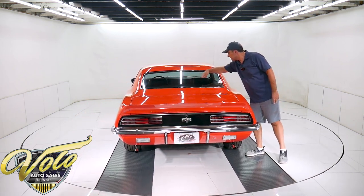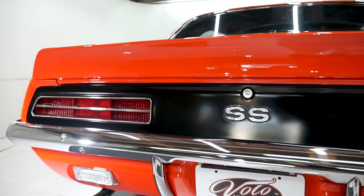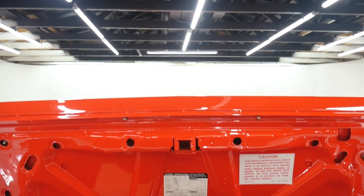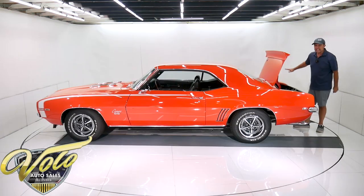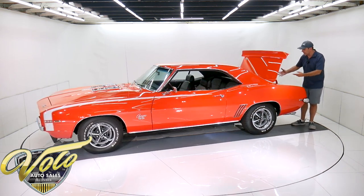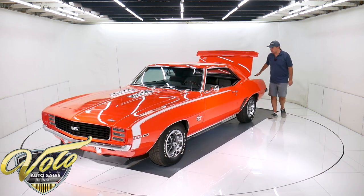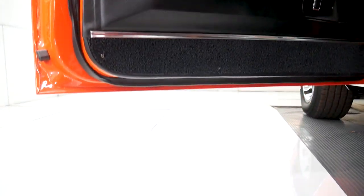Inside is pristine. The blacked out tail panel has the reverse lights down below, which is correct for a Rally Sport. Everything back here is spotless. It has a new rim and tire, SS rim, matching tire, never been used. Complete jack assembly — all new or restored — with a nice cloth cover. The metal is pristine, neatly spatter painted, with no overspray on the housings or wires. It was spatter painted before any of that was reassembled. New weather strip, new trunk mat, new insulation behind the seat, new tail light housings, marker lights, stickers. Under the trunk lid and door jambs are painted just as slick as the car. New weather strips, sill plates, window seals.